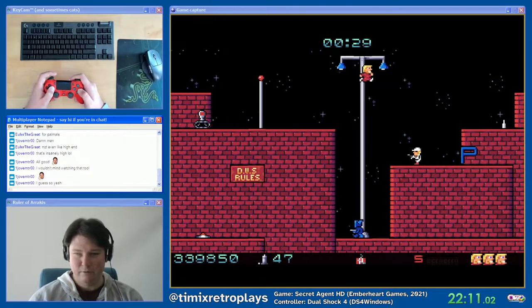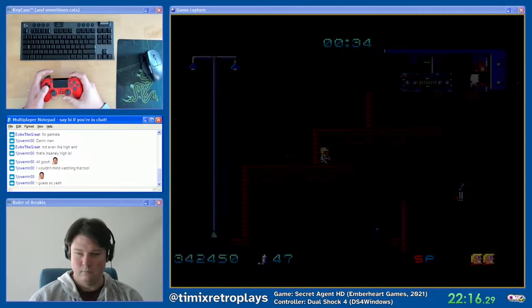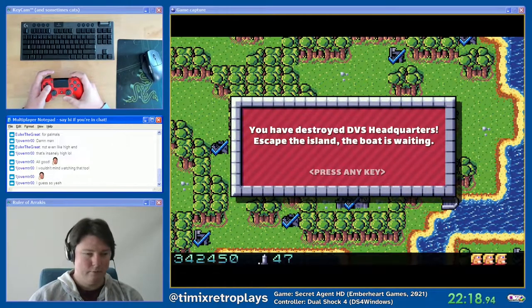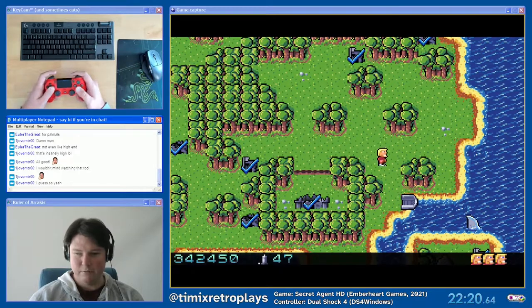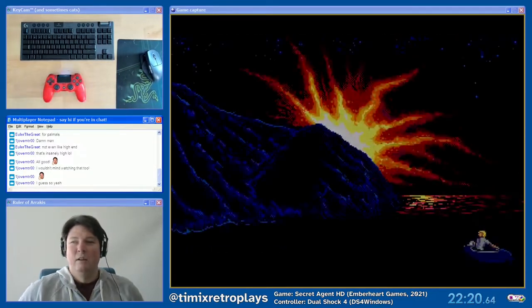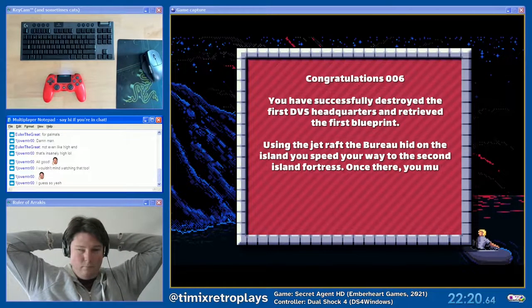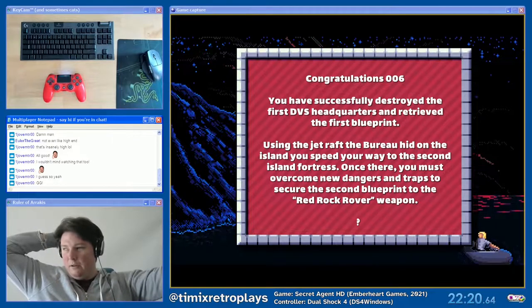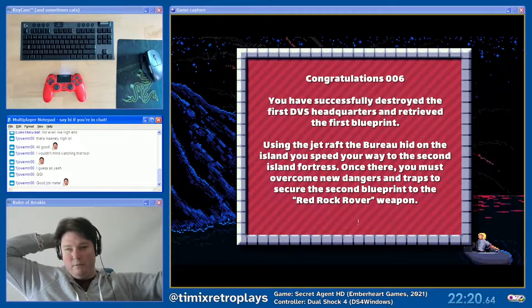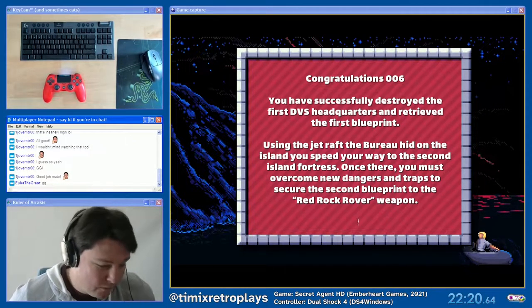This could be another record, if I get this jump right. Yeah, that was faster. That was a couple of seconds faster. Crap. Oh man. So, timer says 22:20. That was actually like a 22:16, 22:15, 22:16 when I was walking out of that level. That's the second record. I'll take that.